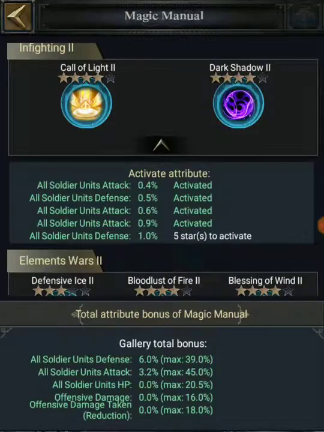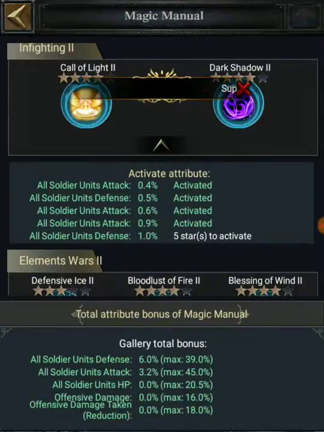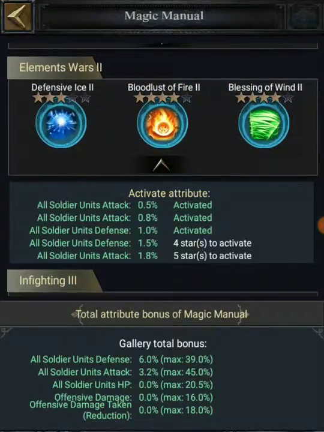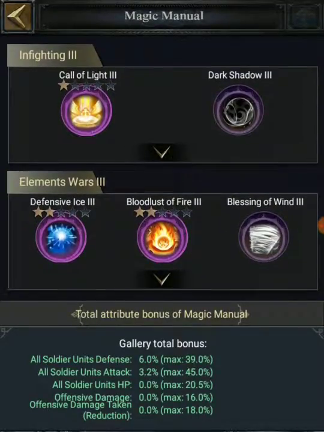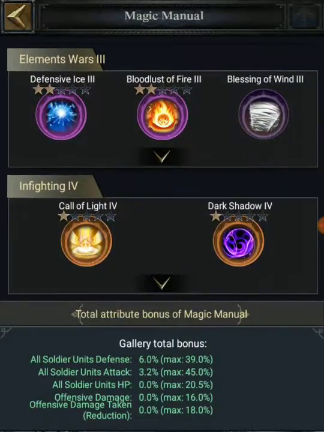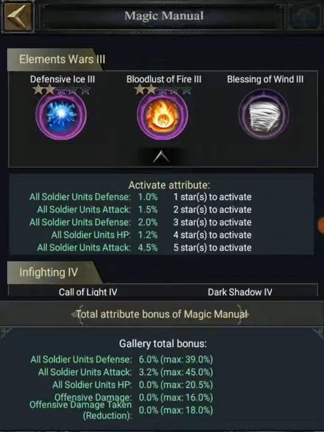Here I have 4 stars for the first 2, and here I get a combo of attack and defense. Once I unlock the 5th star for both of those, I get even more defense, a whole 1%. Next, on the next level 2 books, we get a combination of attack and defense. When we get into level 3, it gets a little more interesting: we get attack, defense, and now our first indication of health points, for those two level 3 books. For the next combo, I haven't been able to activate anything because I'm missing a star for the Blessing of Wind 3.